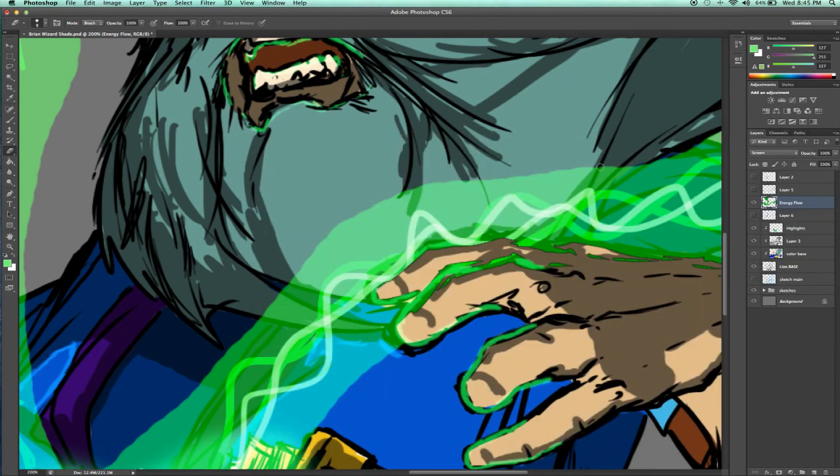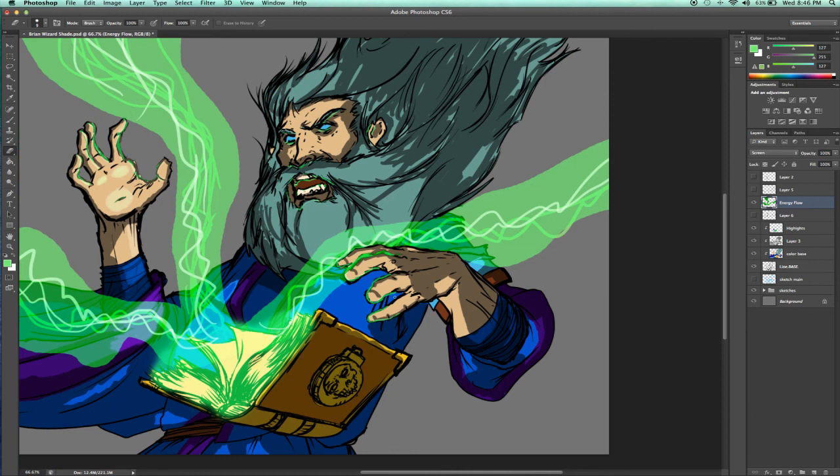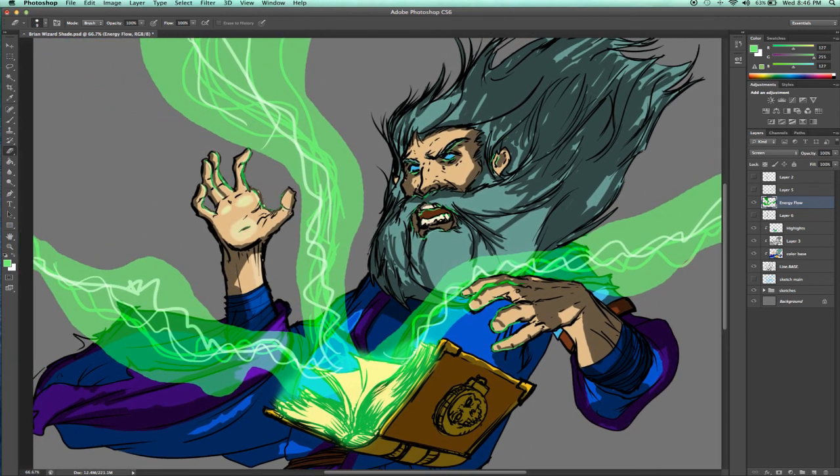I've got a little bit too much energy on the back part of this hand. I do like what the energy did to this crease here, but if I'm not liking that too much, I can come in with that eraser and erase this on top and redefine the top of the hand here. The energy will still appear as if it's going behind the hand, but we've cleaned this up a little bit. We want to make sure that our hand is not lost in the flow. I mean, we like that it's in front of the flow. His left hand is practically inside the book, and we can always come back and touch this up in a future lesson. So ideally, if you would like to do that with your hand or any other body part, if you cross into this hand, the same procedure would work.